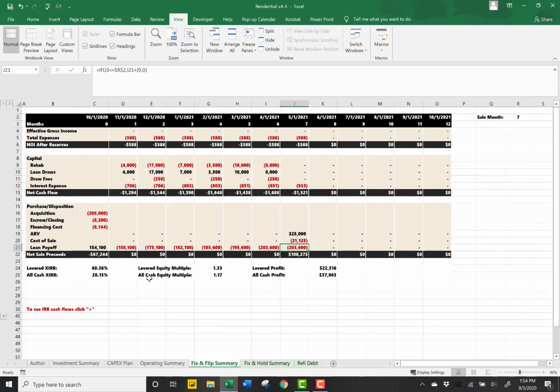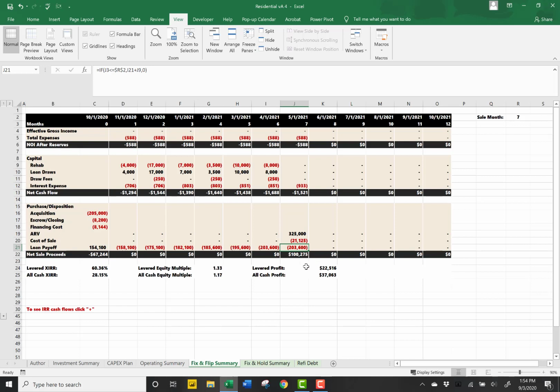And then all the returns are summarized. So you have a levered IRR, a levered equity multiple, a levered profit. And then I always like to compare the return metrics to how it would look if you purchased the deal in cash. Now, understand, if you're using this model, there's a very small chance that you're ever going to fund a fix and flip or a fix and hold in 100% in your own cash. But I think it's crucial to do to make sure that your profit is accretive. Make sure that you're getting a lot of extra boost from the leverage and risk you're taking on by taking out debt on the property. So I always compare the two.